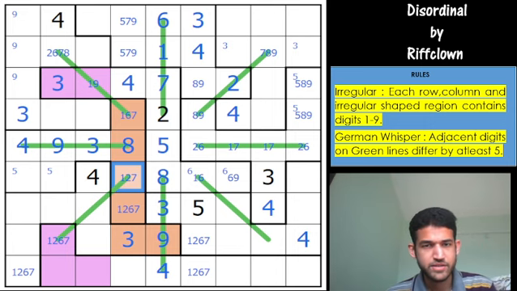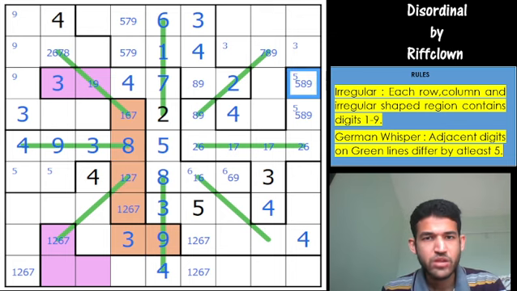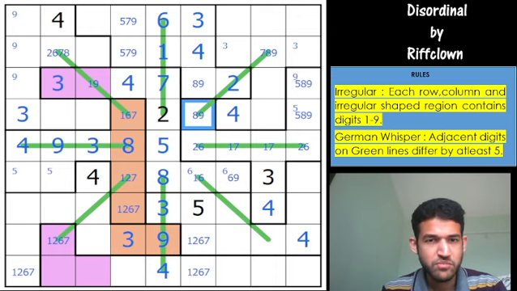This is hard. I can remove the 9 from this cell. A tough one to see. If I place a 9 in this cell, look what happens. The 9 is removed due to classic, and 9 is also removed from this cell due to this being in the same region. So that removes 9 from column 7.